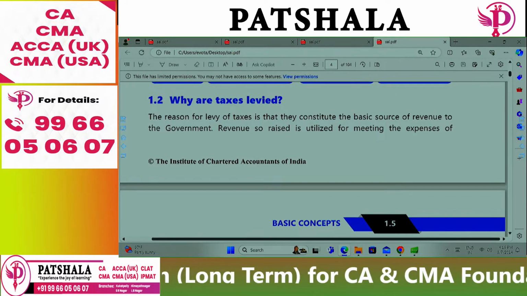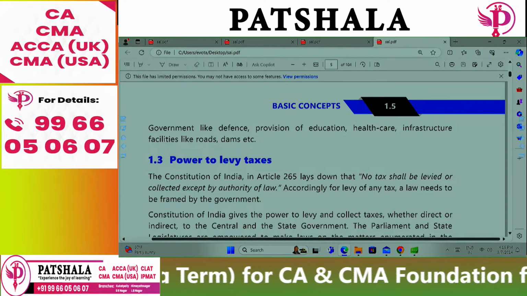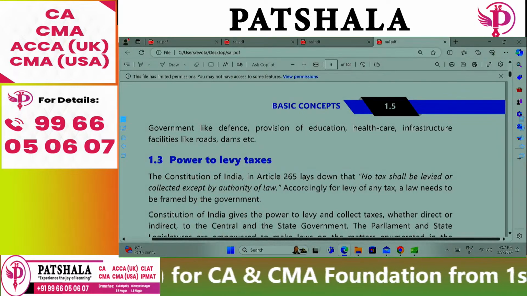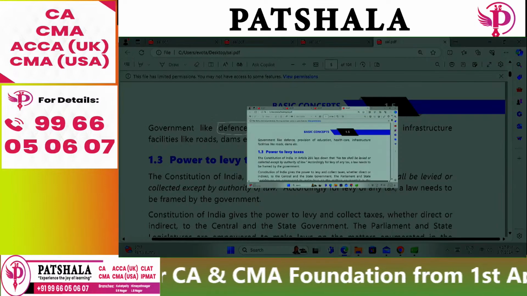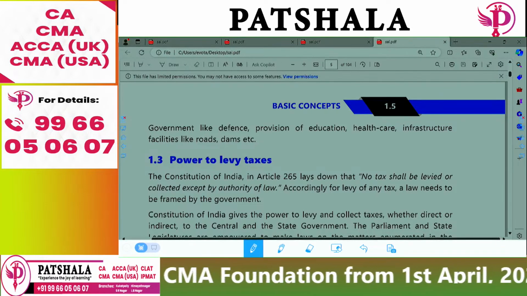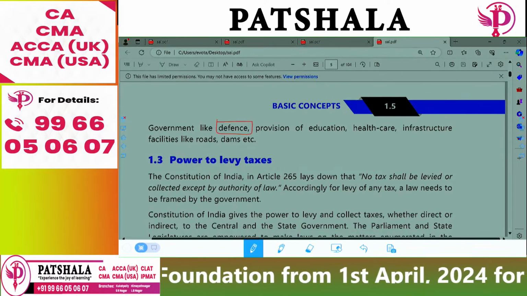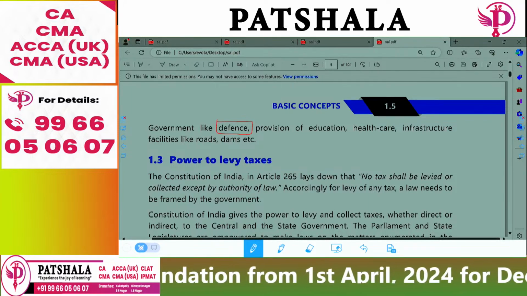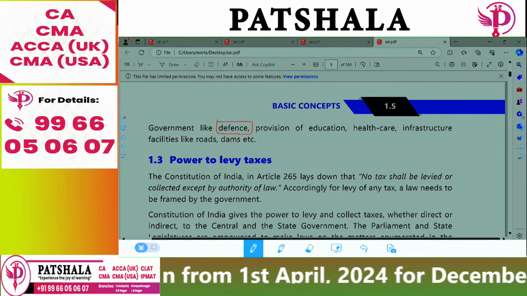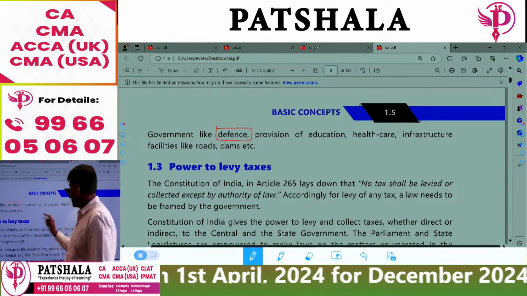The revenue so raised is utilized for meeting the expenses of defense, for maintenance of defense. Who is going to pay salaries to the military people or armed forces who are protecting you? What do we do for them? Nothing. On 15 August a salute, on 26 January a salute, but what contribution are you making to them? Nothing. So who is paying them salaries? The government.